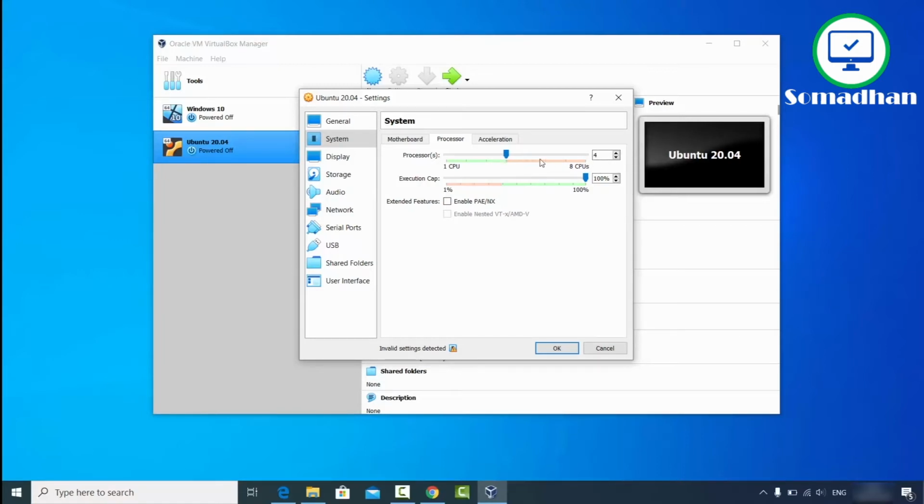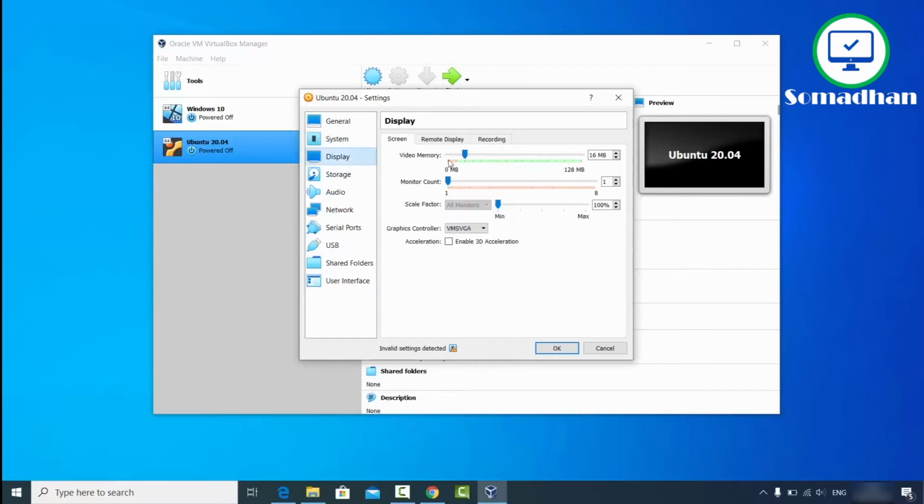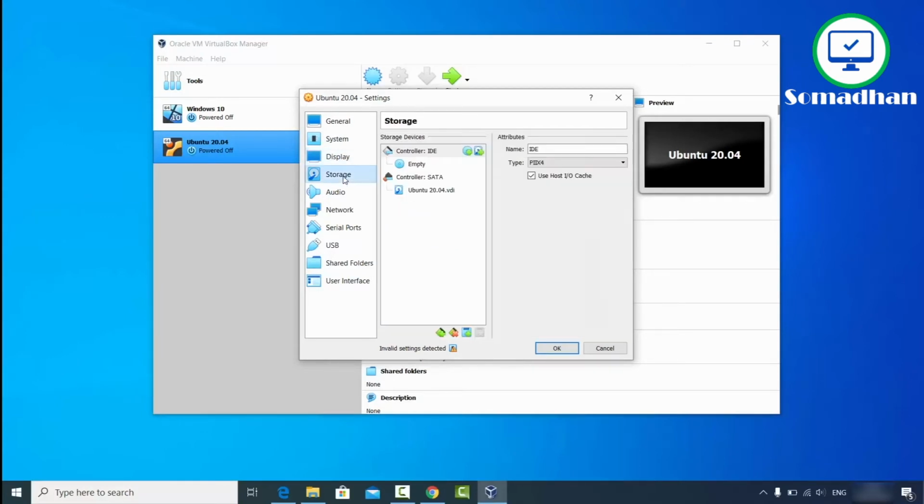Here you need to provide the location of your ISO file, wherever you have downloaded your Ubuntu ISO file. So you just need to click on Empty under the controller. Just choose the CD icon option here, and then click on Choose a disk file from here.